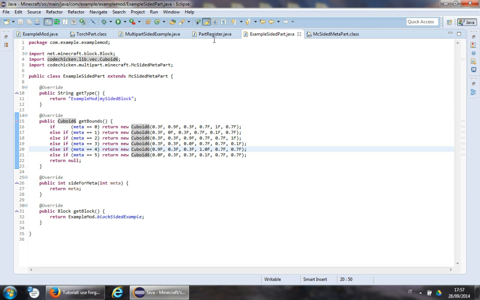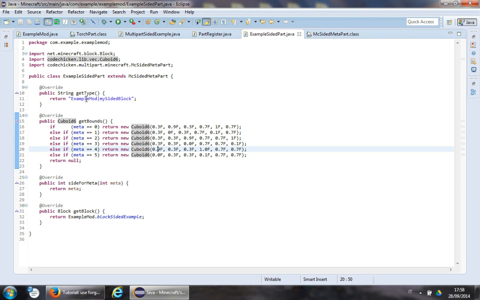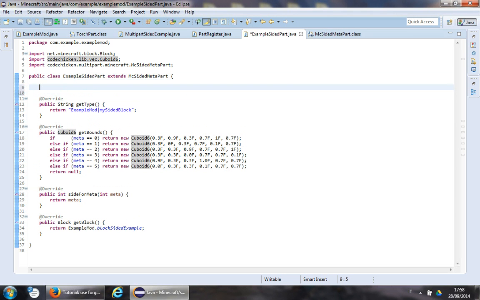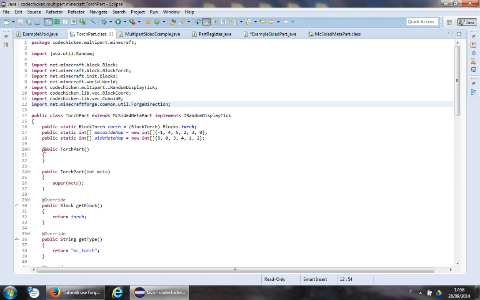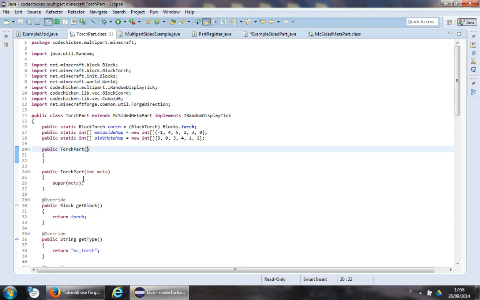Okay, so part register. We actually need to edit this a little bit because we need to set our metadata on block placement. So torch has a constructor with no arguments and a constructor with meta.